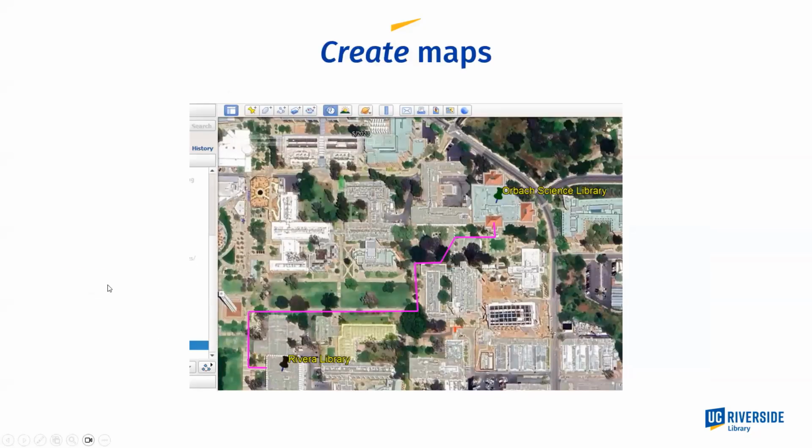And speaking of creating maps, sometimes that's all you need to do. This is a very simple map, one line that I put on a Google Earth Pro session, where I'm just showing the footpath that you would take to walk from one of our libraries to the other on campus here. On a map, you can add as many lines, points, or polygons as you want. It could have thousands and thousands or just one like this example.